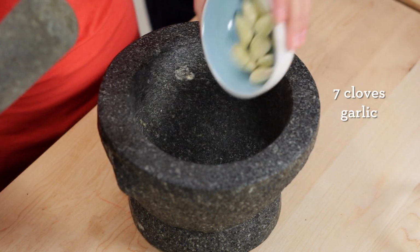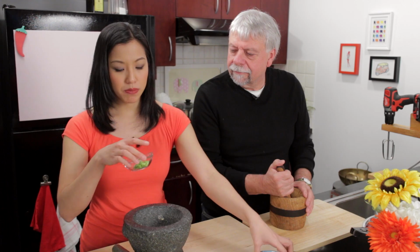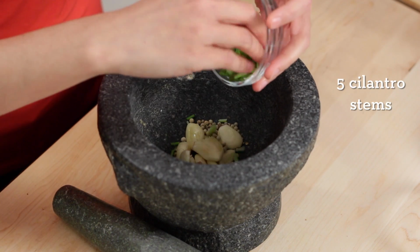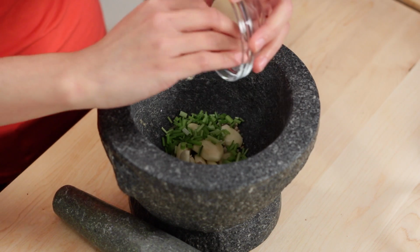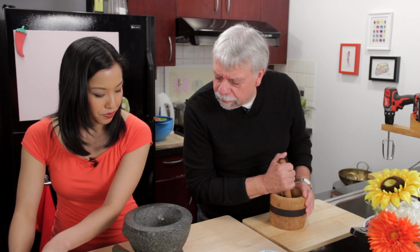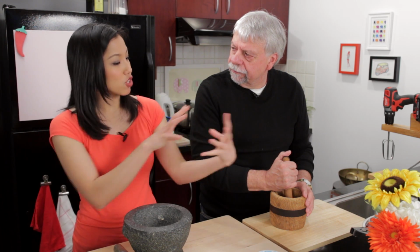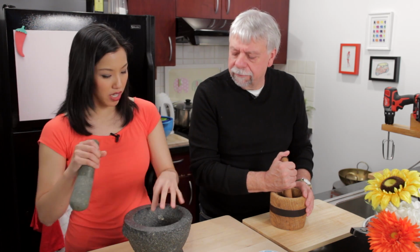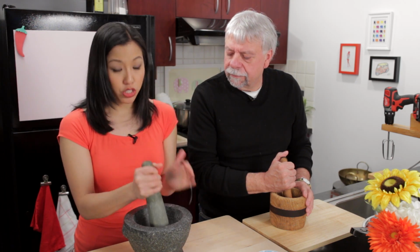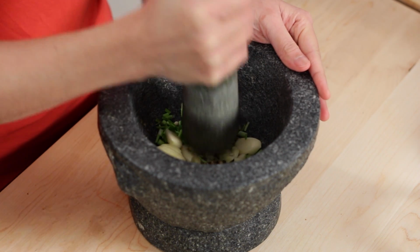So now in here, I'm going to put some garlic, white peppercorns, and also some cilantro stems. We also use cilantro roots as well. It's sort of our basic trinity of flavors. This mixture goes into a lot of different things that we make. It's going to become a paste, and then it'll be able to mix and coat the ribs nicely, because right now they're just in big chunks. I do need this to be quite a fine paste, which is why this granite mortar is what I need for this job.